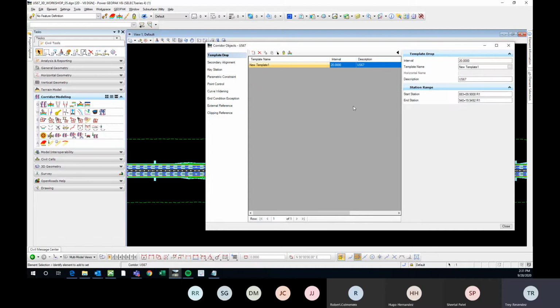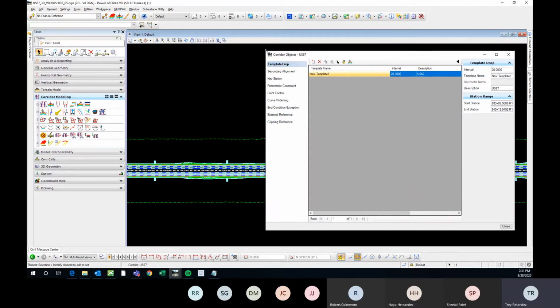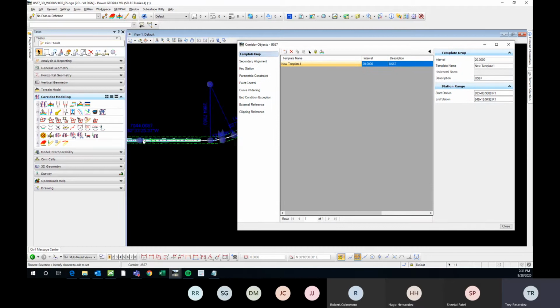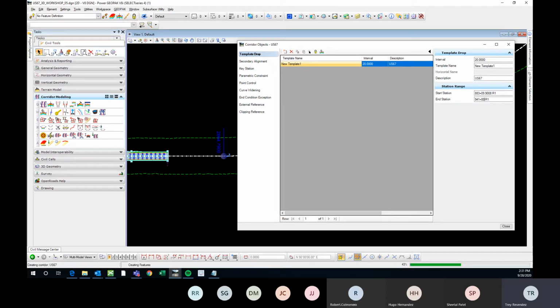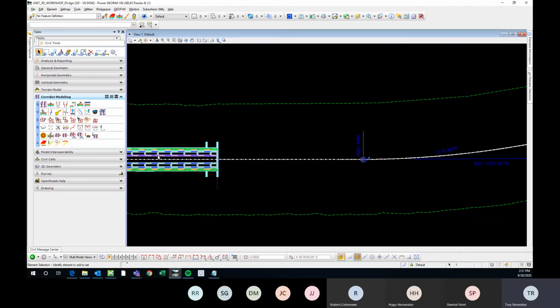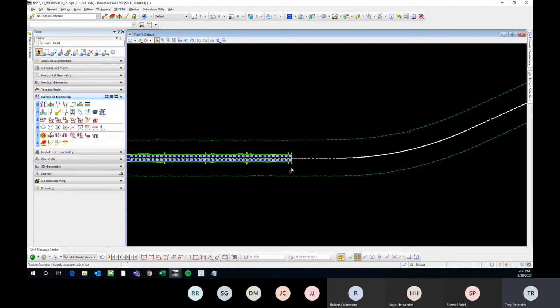This is all that's in the corridor. So we can actually make edits here if we wanted to as well. Let's say I wanted to change this to 40. Then it changes and updates.